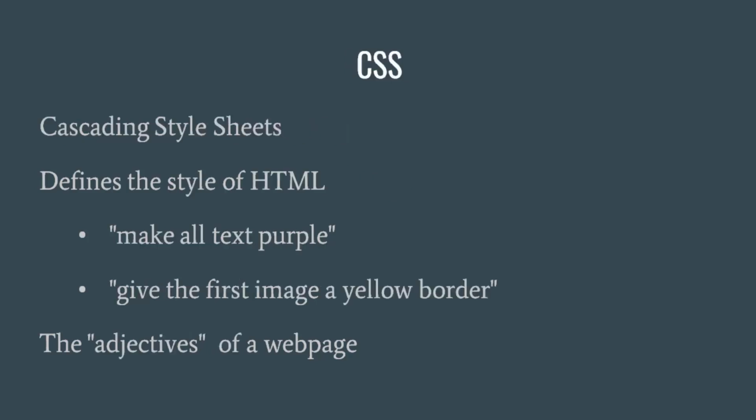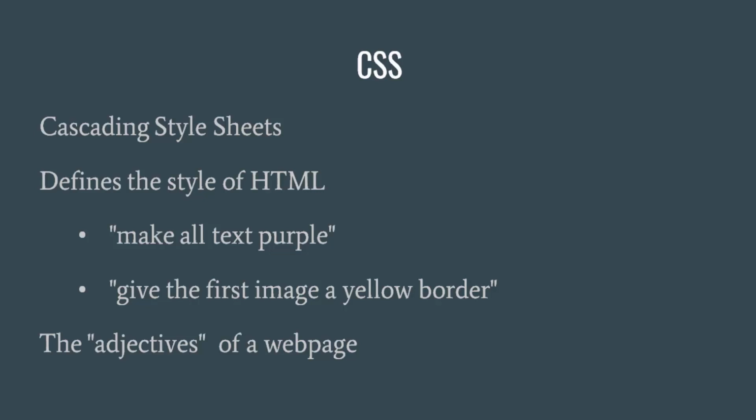CSS, on the other hand, is how we describe the style of a page. I need HTML to use CSS. CSS on its own doesn't really do anything at all. Every single web page has HTML. Some web pages don't have CSS, and some don't have JavaScript. It's not mandatory, but HTML is.